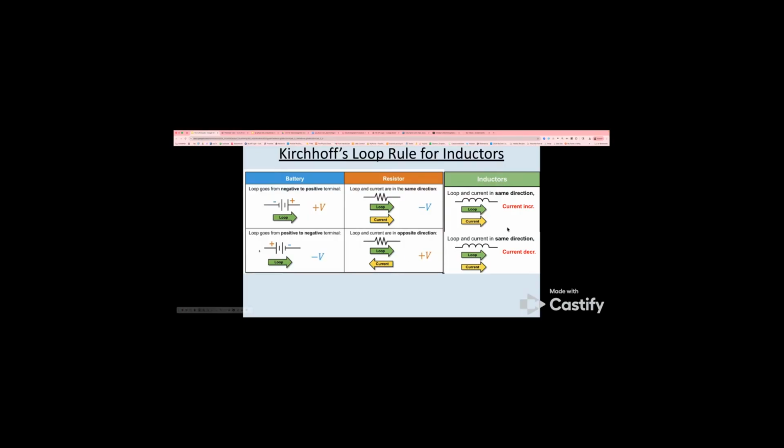Okay, so there are two scenarios for inductors. One is that the current can increase, or the current can decrease. If the current stays the same, then the inductor doesn't do anything. In this first scenario, if the current is increasing, and this is the current through some sort of power source, then you have an induced current that opposes it.